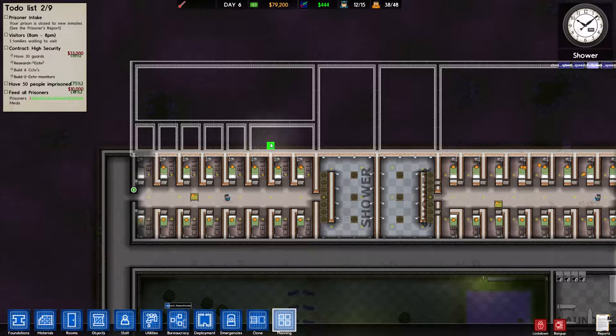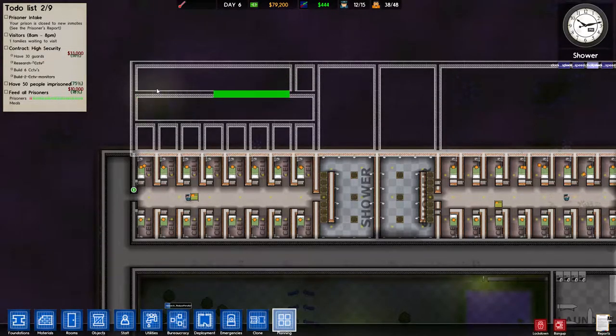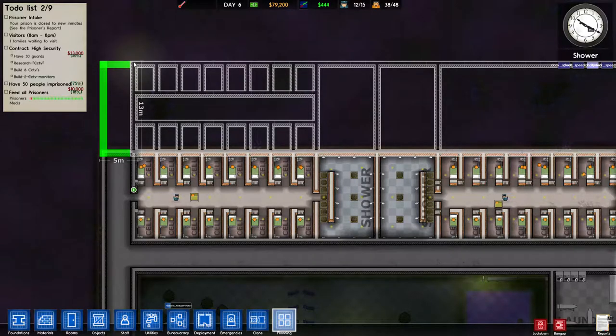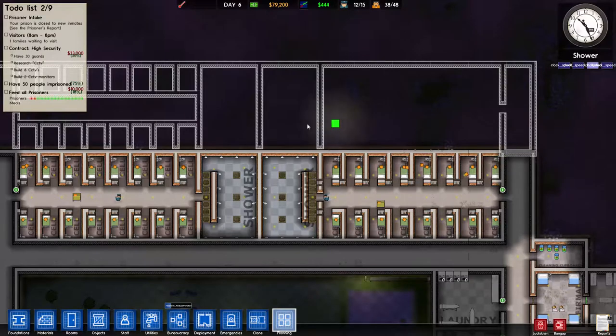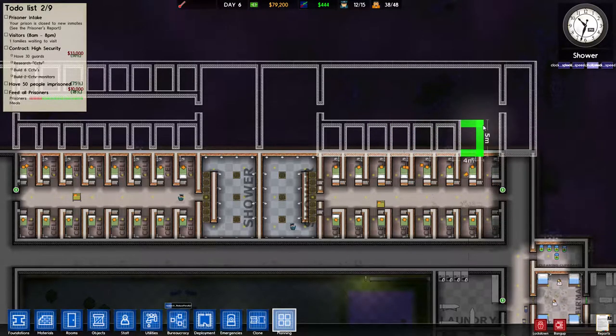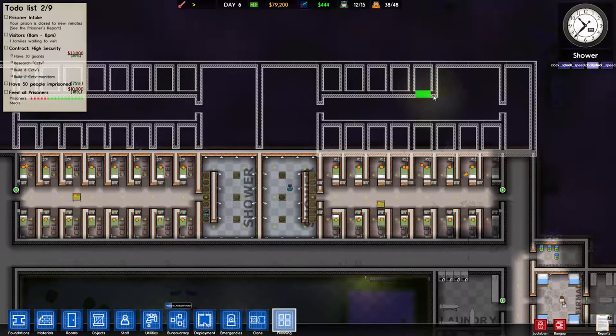Let's do this right fast. And, that. Okay. There. Plans for all these new cell blocks. Okay, and get rid of all this. Put this in here. Nope. That one. Right. Here. Okay. Alright. Perfect. Next. And we're done with that.